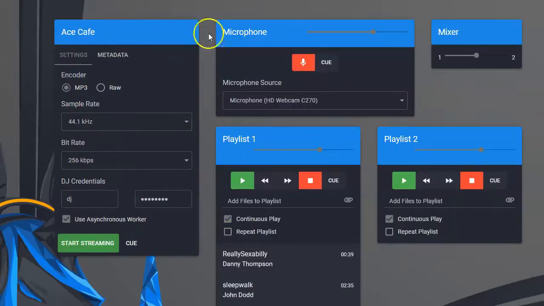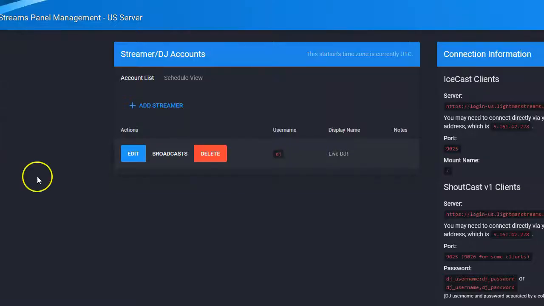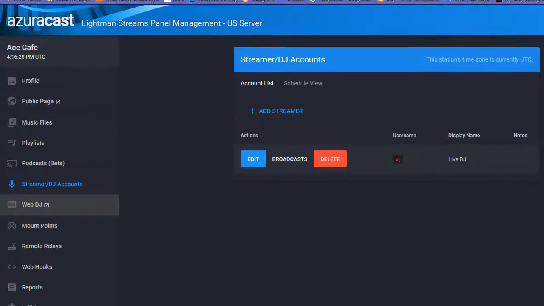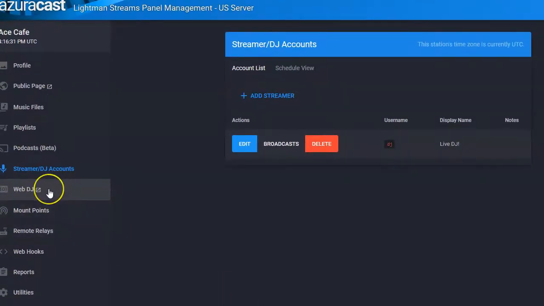This is the web DJ thing that comes with this AzuraCast right here. And I'd say it's one heck of a neat thing. I was shocked to see it, and when Kane had explained to me how it works, I was thrilled, and I think that a lot of my friends could use this and all of a sudden become DJs.